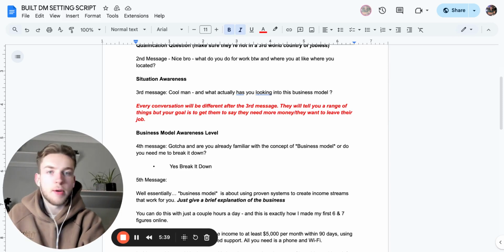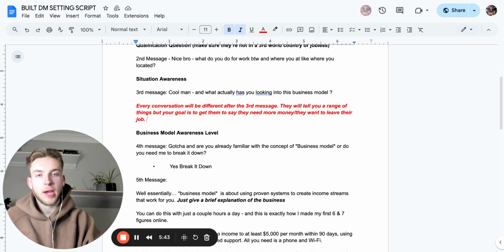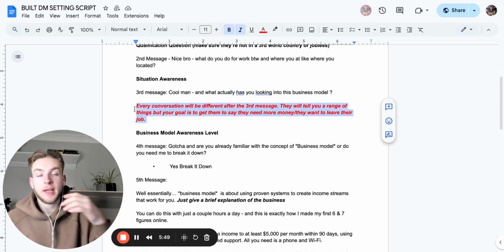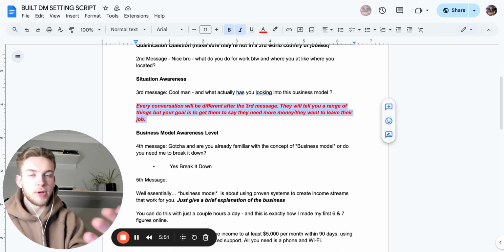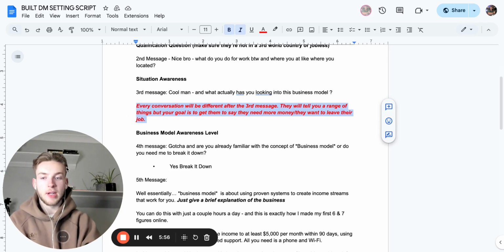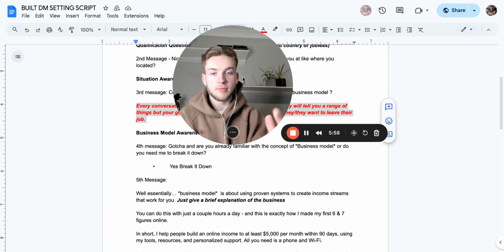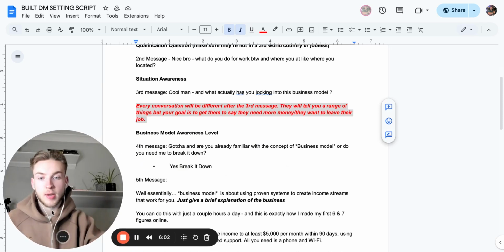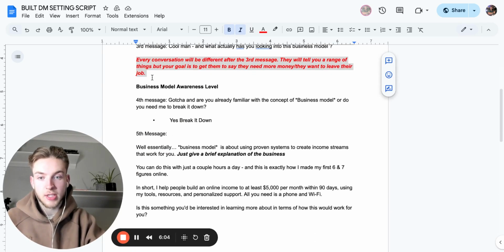Or they'll say, I want to leave my job. And then you just ask them about that. Then they'll give you a reason. Again, the reason I haven't given an exact script here, I've just put this writing in red, is because it's going to be different every single time, right? But let them give their reason. You don't have to poke too deep into the pain, but you want a valid reason so the closer can actually make use of this person, right? So they genuinely have a reason, and you can use your time wisely and carry on the conversation, right?